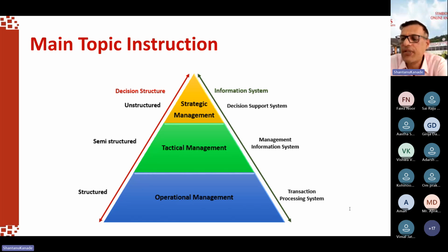Now can anybody tell me how the output of one system will be used as an input for another system? Now we have a list of different subsystems. Can you tell me an example of how the output of one system will be used as input for another system? Grievance management, yes. Yes, can anybody tell me how the output of one subsystem is used as input for another subsystem?